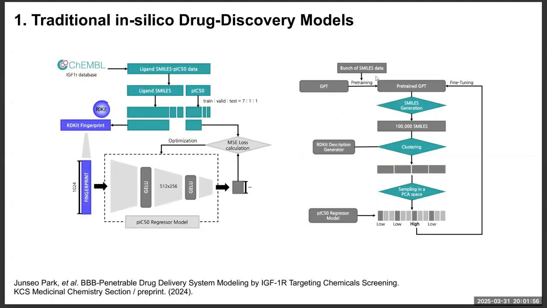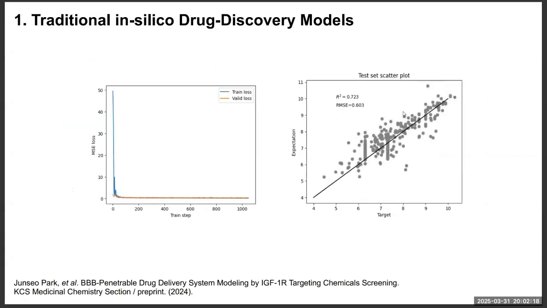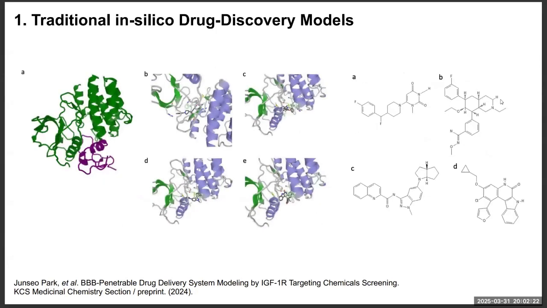The second part is designing new chemicals. I insert the SMILES model data and make a language model by LLM. Also, this descriptor has a lot of fine-tuning and makes new chemicals which have high IC50 values. This is a schematic figure of my model. I train this and make a lot of chemicals. Lastly, I pick the full chemicals which I predict can be effective for IGF-1R activation.